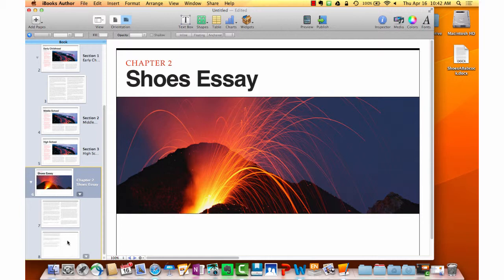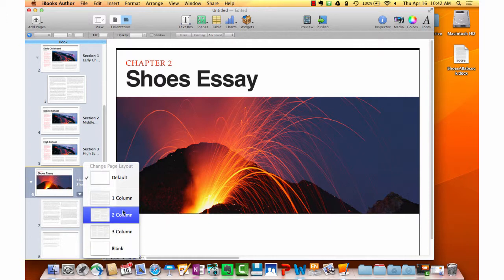If I wanted to change this page layout, I want to point out down here that this drop down, which we have not talked about, is where I can change the page layout. So if I was uncomfortable with the current 2-column layout, I can break that down into something smaller in 3 columns, or I can use a full page view and change it to just 1 column of text.